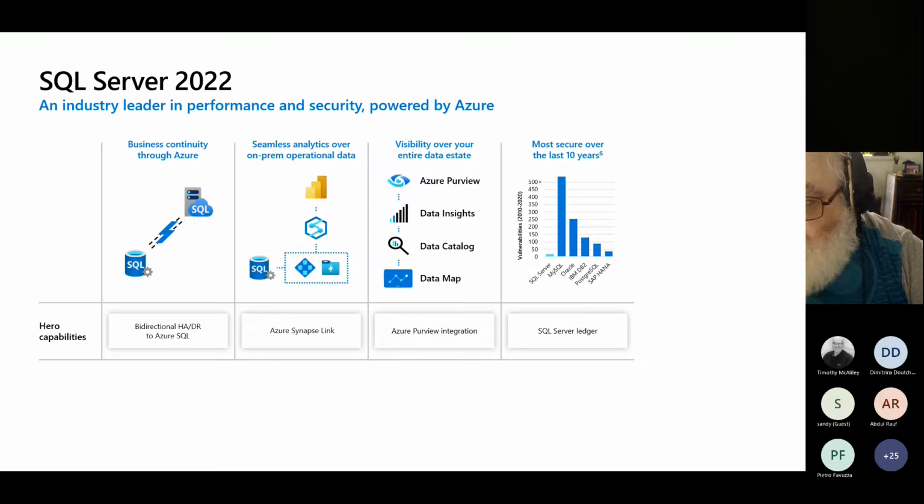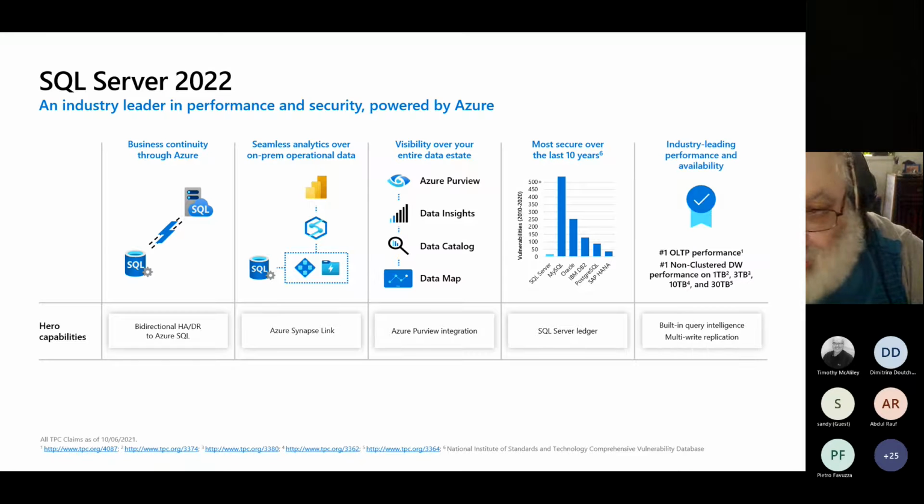Well, we're going to provide you new capabilities to protect data integrity in something called SQL Ledger, which I think you'll enjoy hearing more about. And then one of the bread and butter things that we do besides security is performance and availability. So you're going to make sure that you know and have trust that we're going to continue to invest in these areas in the SQL engine, which is really cool because it applies across everything. And not only will we eventually, by the time we release the product, have benchmark results, but we'll invest into things that are practically going to help you, make you faster and more available with query intelligence and multi-write replication.